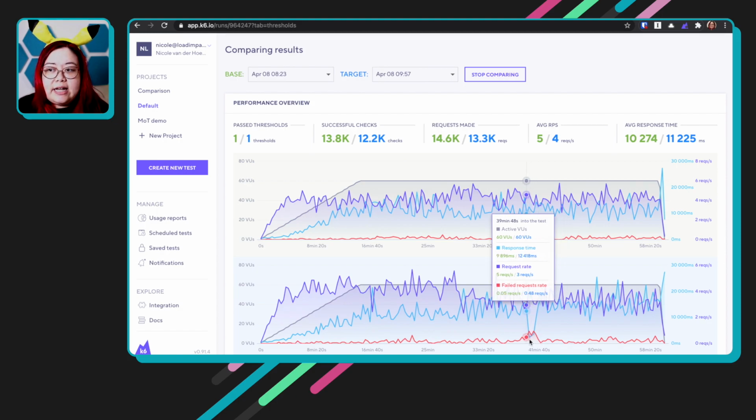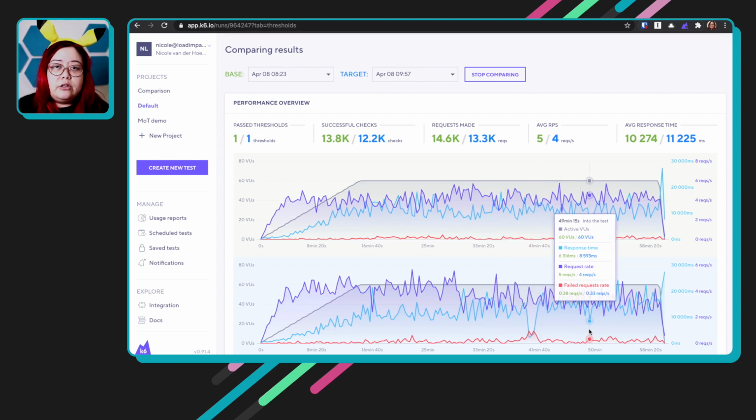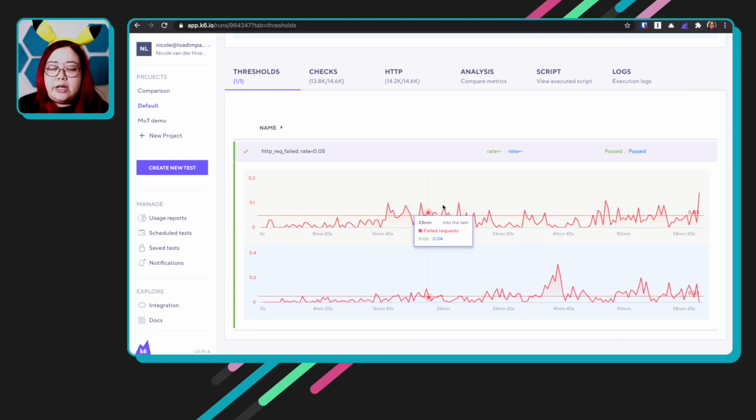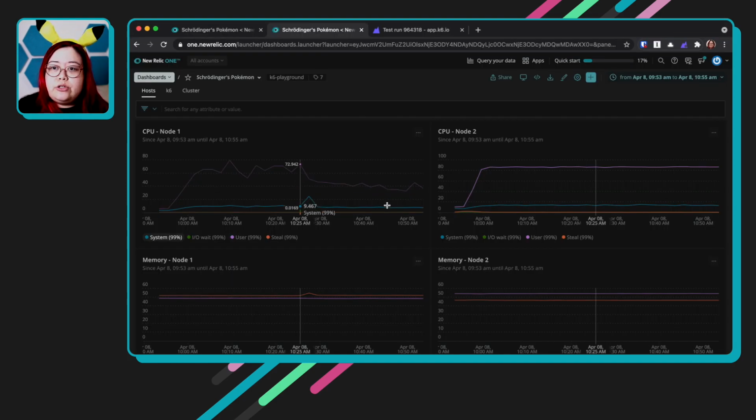There is a slight increase in the error rate here, but it looks like the cluster worked as expected, created a new pod, and the application continued as normal. The error rate is very comparable. Again, we see that large spike in the middle of the test, but then it goes back down to reasonable levels. New Relic also shows that little bump here in the CPU utilization and a slight one in the memory as the cluster struggled to replace the pod that had been terminated.